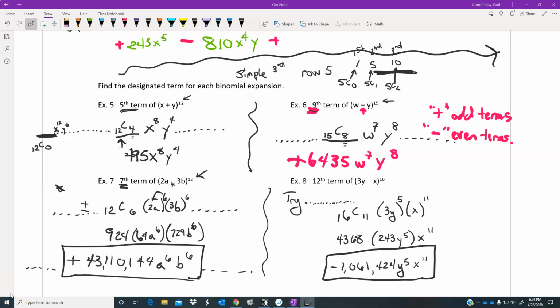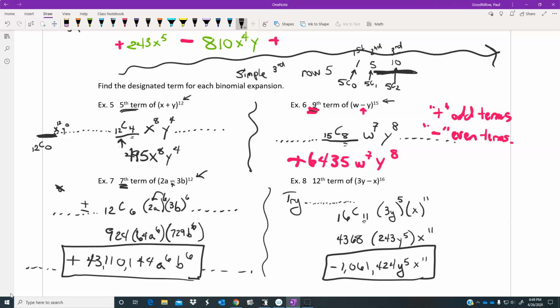And the magic never ceases to amaze me. We tried that, and here's what we basically came up with. 16th row of Pascal, 12th term, 16 choose 11. Now that's key right there. Make sure you do that part right. The 11th power on the 2nd term. Notice that the y and the x are out of order, but they're out of order in the binomial anyways, so just keep them in whatever it is. But variables are variables. They could be smiley faces and pirate ships. Who cares?